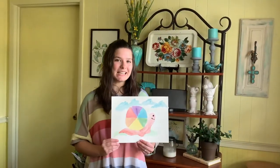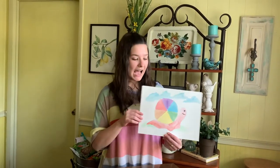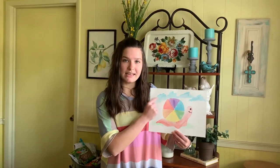Today, before we get into drawing our watercolor snail, we have to learn a few words. First, we have to learn what color means. Color is described as the way that we describe an object based on the way that it reflects light. I would say that this color is blue based on the way that it is reflecting off of the paper.